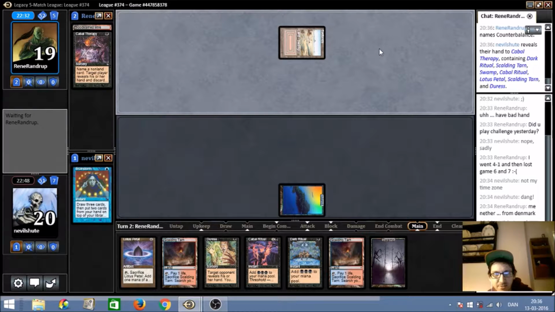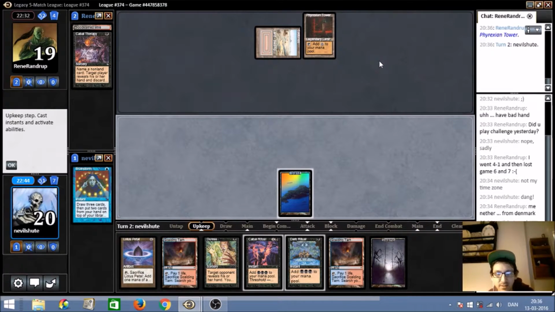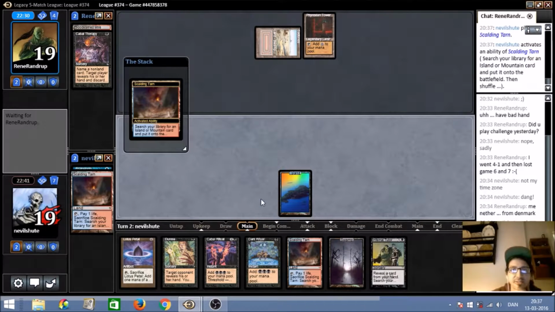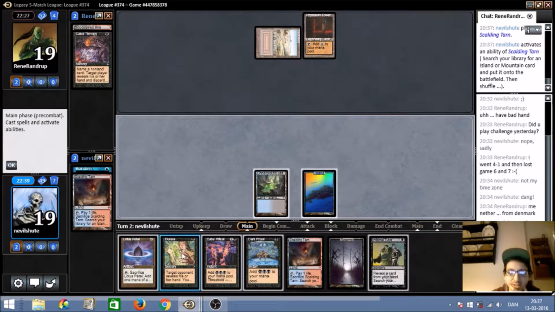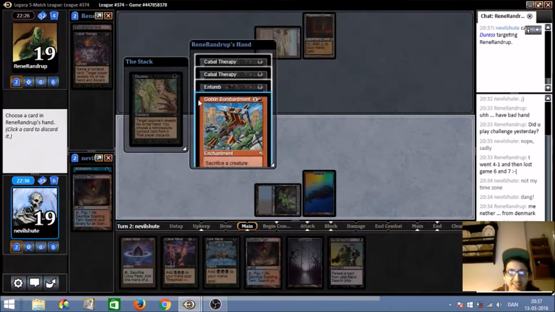Are they missing on land drops? Oh, that'd be really good. Oh, okay. Well, kind of. So the frustrating thing, obviously, is that they can follow this up with any kind of creature next turn. They will get to flash back that therapy and take one of our rituals. But I guess worse things can happen.